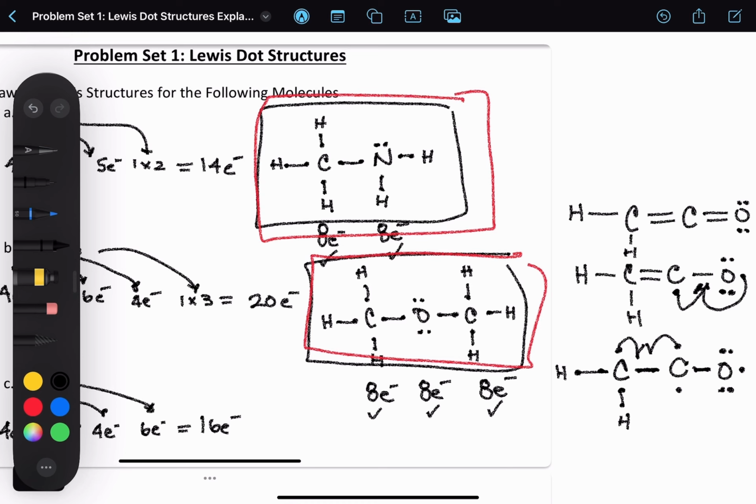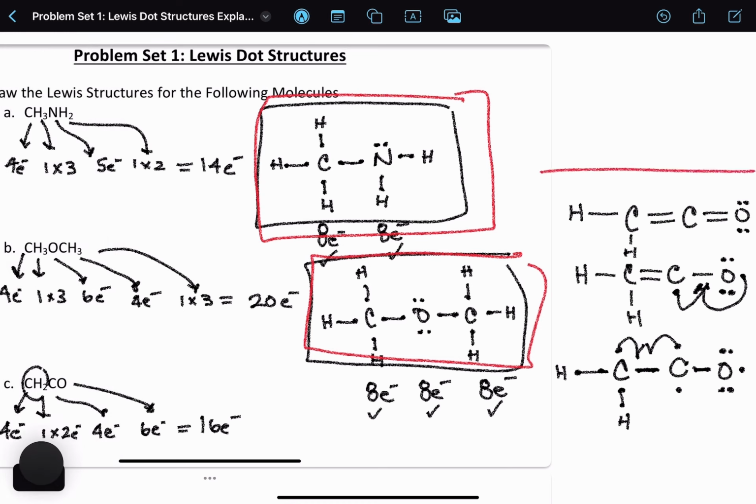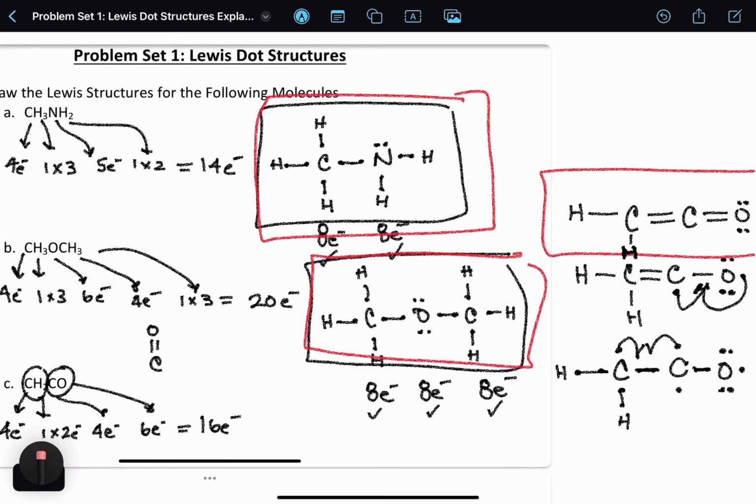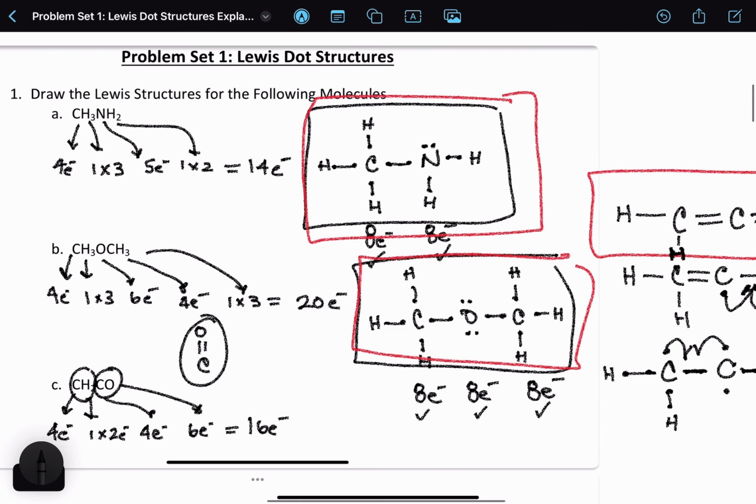And that would be totally fair game for an exam. And so these are the things that you need to be thinking about when we practice. Just going through and knowing that, okay, it's very likely that these 2 H's are on that carbon. When I see a CO, it's very likely this structure. You're going to pick up these patterns as we move forward. So I'm not going to put an R group there because we haven't talked about R groups yet. But the idea is when you see it with CO, it's likely going to have that. So these are the answers for the first 3 problems.